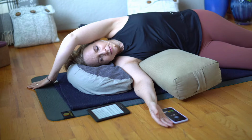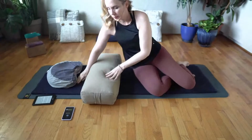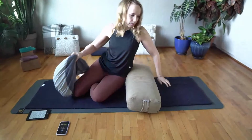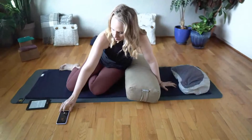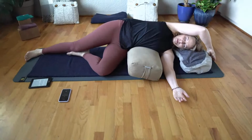You're going to slowly release the side from your body. And you can roll over to your other side. So bottom leg is bent, top leg is long, arm comes overhead. Roll open so that you are accessing your side body here.